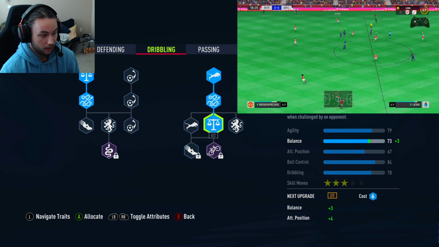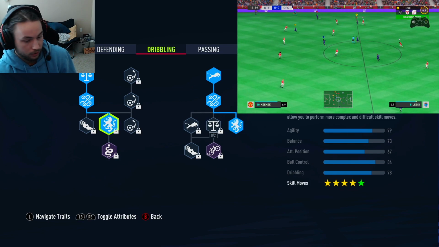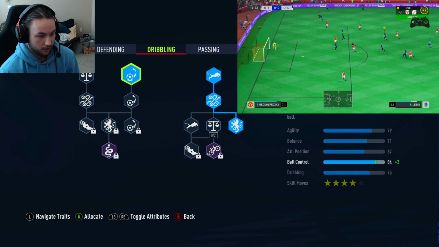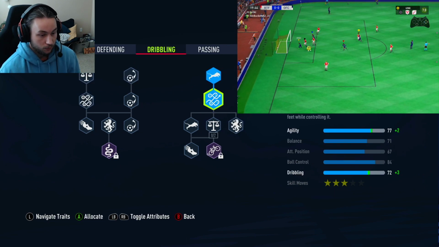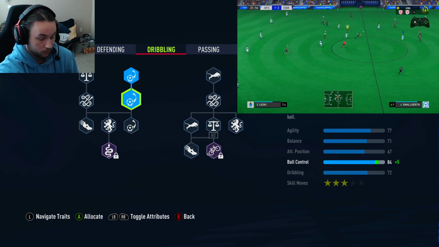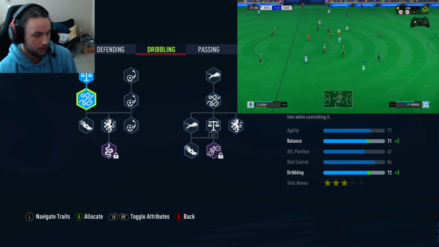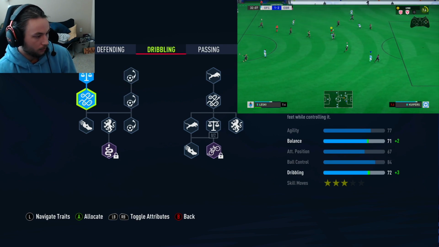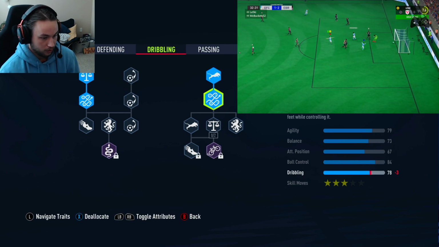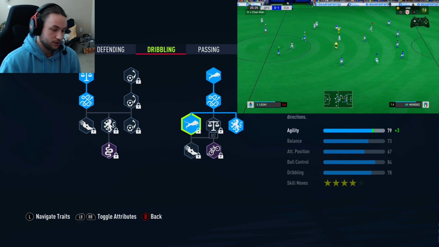And then I would keep everything else like it is, because like I said earlier, you are going to want to increase the dribbling a bit, because the dribbling attribute is not the best. Looking at just the base attributes for dribbling, we have 84 ball control. That's the best attribute. But then we have 72 dribbling. That's a pretty big drop off. So what we're going to do is get this dribbling on the left and then get this dribbling on the right, with the skill moves, and then you're good to go, and that'll get you to 78 dribbling.